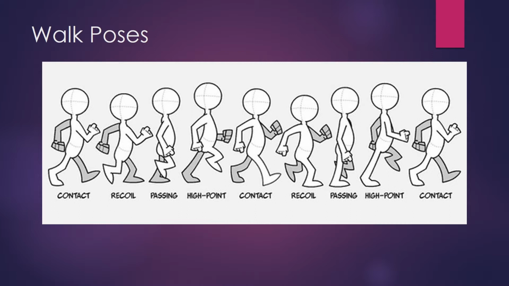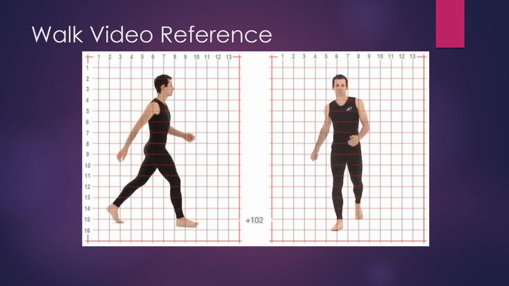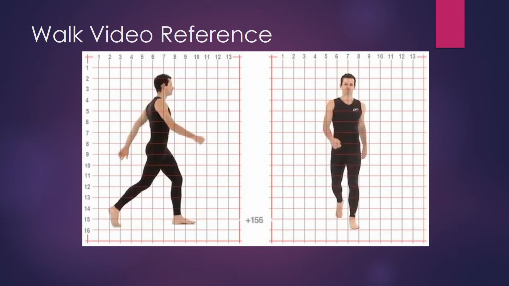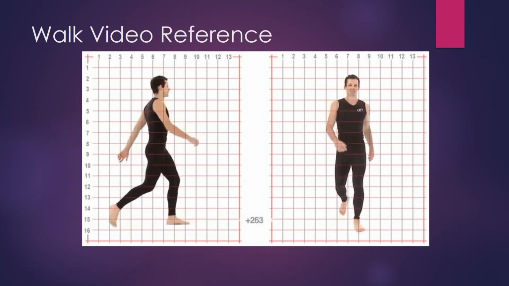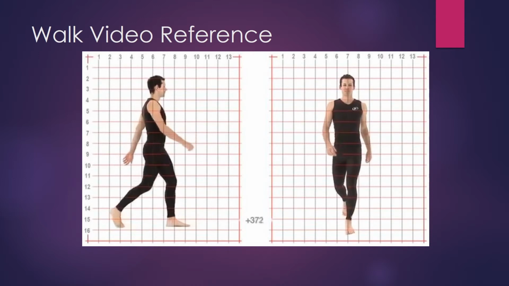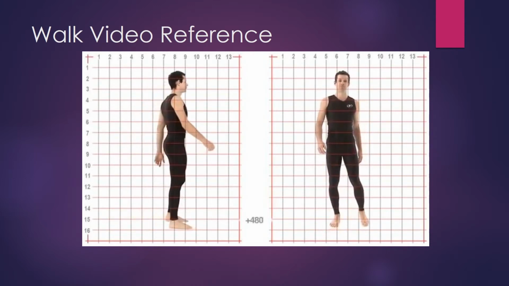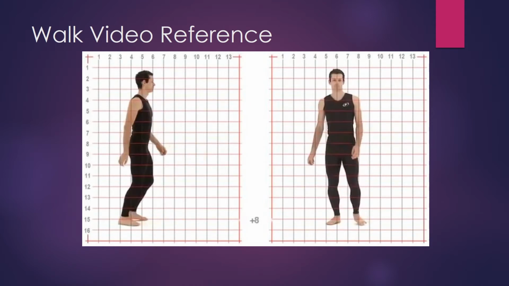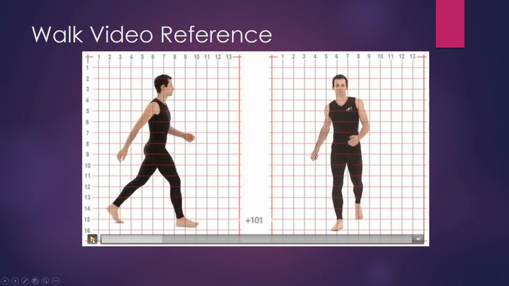Now, let's look at these poses in some video reference. This is from Endless Reference. It's a YouTube site, and you can find all sorts of video reference. Notice in this reference, the character is walking forward, but the camera is moving forward at the same rate. The camera is moving forward with him. We should be able to see most of these poses if we pause it at the right time. So we've got our contact pose.